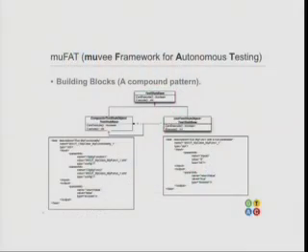Right, so a building block. One of my colleagues is really fond of patterns and such, so he suggested we use a compound pattern, and it works out pretty nicely. You can't see those XML descriptions, I guess, but just take a look at the diagram first. Basically, everything derives from a test stub base for us, which is a simple block which has two functions, can execute and execute. So I ask the stub, can you execute? It says yes, okay, then I execute it. I don't know how it's going to do things inside, but it's going to do something.